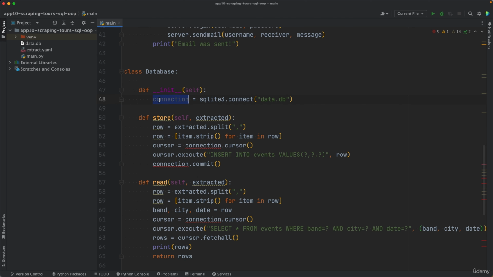To make that variable visible to these two methods, what we do is we add self dot in front. So now connection is a property of the self argument. And then in here we do the same: self.connection, self.connection.